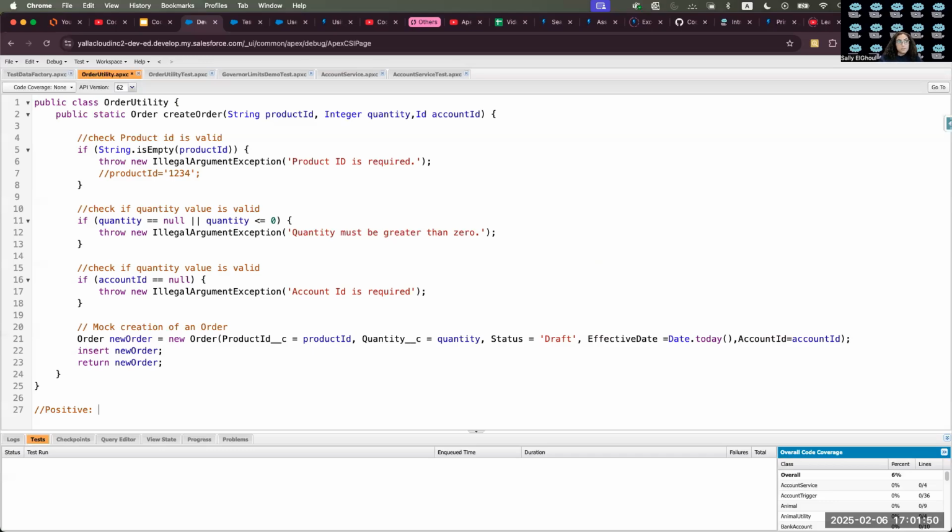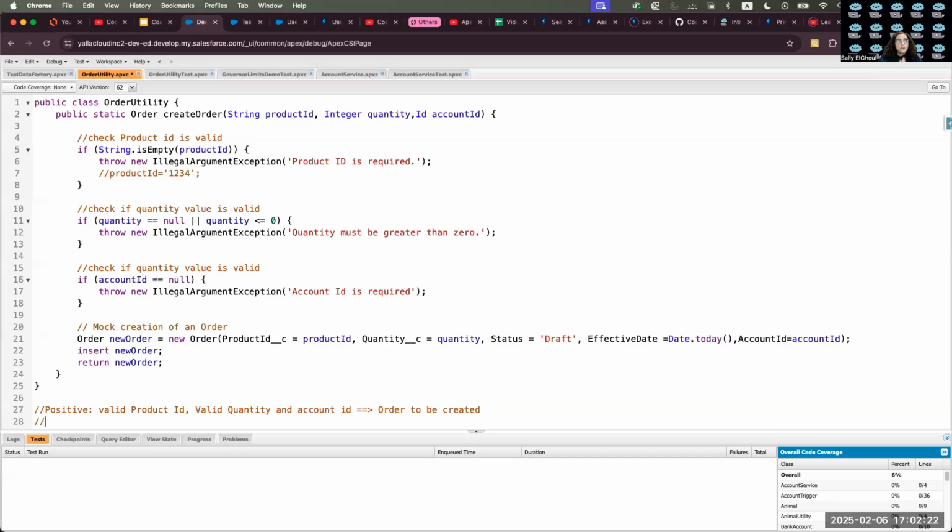The happy path in this scenario is valid product ID, valid quantity, and account ID. And when I put the happy scenario, I'm expecting the order to be created.